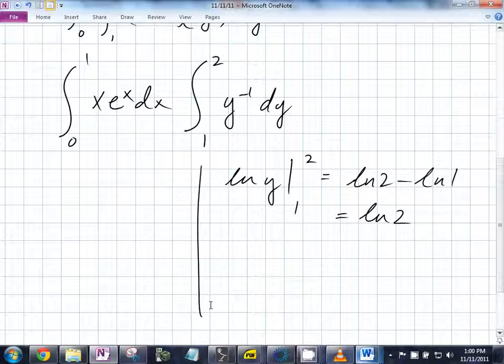Set x equals u. So okay, so u is equal to what? x. Now what? So du is equal to what? dx. So now what do I do? dv is equal to e to the x. So therefore v is equal to what? e to the x. Now you rewrite this, correct? So what do I rewrite it as, Shuhan?